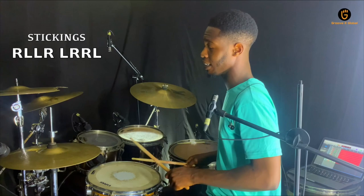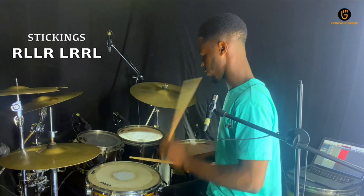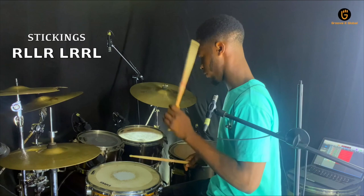So now, let's show you what this other part is. Now, put it at the back of your mind that the accent comes in on the first note or the first rhythm. The accent comes in on the first rhythm — it is the right or the left. Once again, let's go right into it.